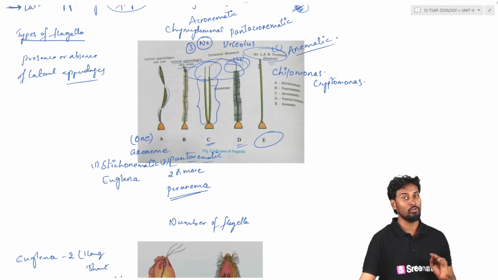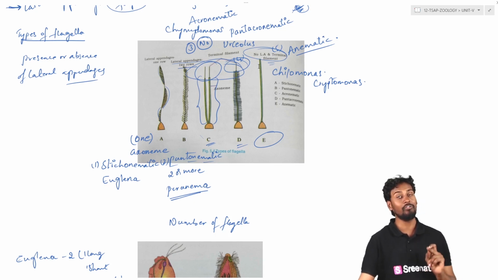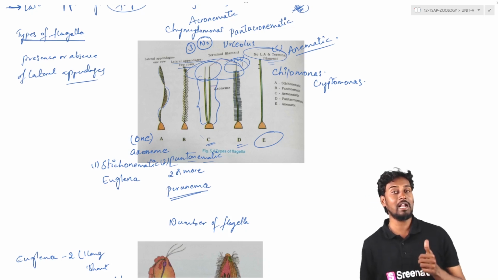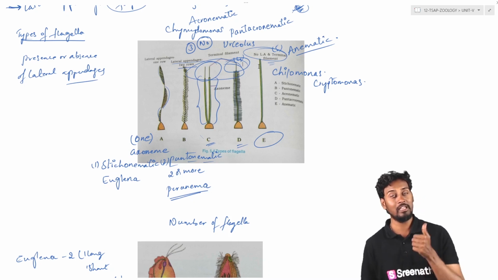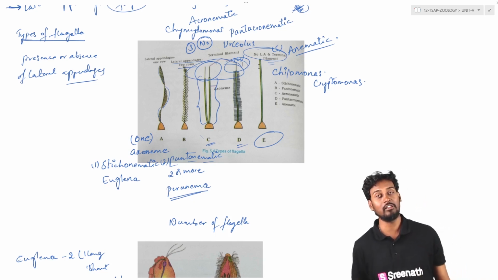Third and fourth, since they have a similarity, we call the third acronematic and the other pantacronematic. Acronematic has a single row of lateral appendages with a naked terminal filament. The fourth is where two or more rows of lateral appendages are present but we see the naked terminal filament. The fifth is where we don't have any lateral appendages and also no terminal filament. That is the last one, called anematic.